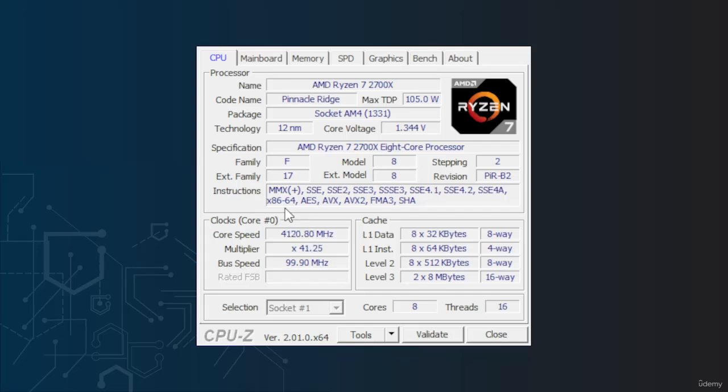So CPU-Z is actually a really cool tool. You can come in here and get a very high-level overview of every hardware component within your system, and especially your CPU. And you can find out a plethora of things about a system that you're sitting down at. There's going to be a lot of times you're going to sit down at a computer and you're not going to know what the hardware is on it. Run CPU-Z. It's a quick, easy download and install, and it will give you all the information possible about your CPU, motherboard, RAM, and more.